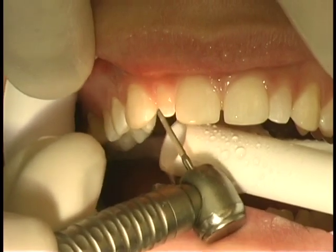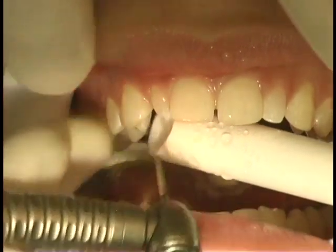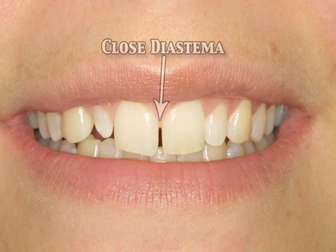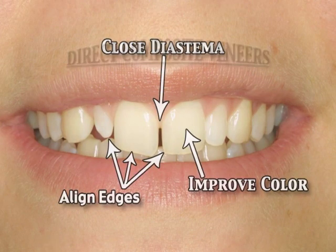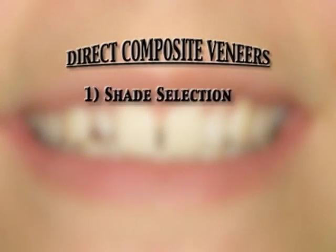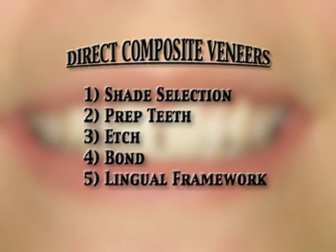It'll be very important throughout this procedure to not damage the soft tissue, as bleeding will bring this procedure to a halt. In order to close the diastema, align the edges, and improve the color, our steps will be: Step 1. Determine the proper shade selection. Step 2. Prep teeth for composite veneers. Step 3. Etch. Step 4. Bond. Step 5. Apply lingual framework using a silicone stent.